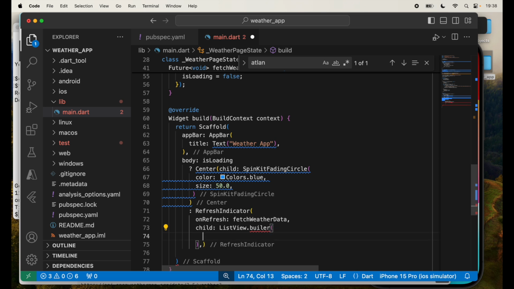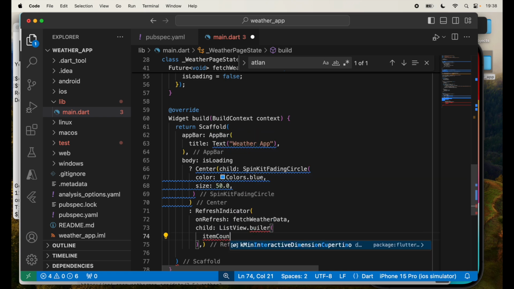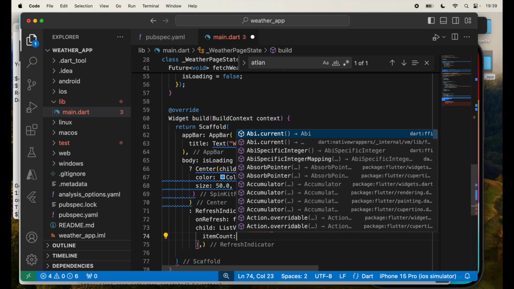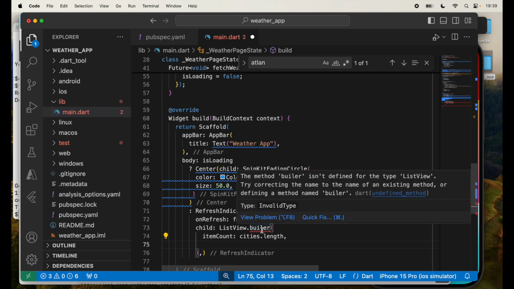Builder, I'm going to say item count, number of items that I want in this particular list view is list item count, which is cities dot length. So that's what I'll pass. So it knows that depending on how many items I have in the array, it will use that.